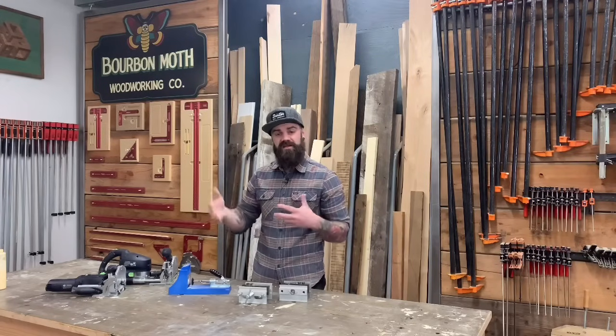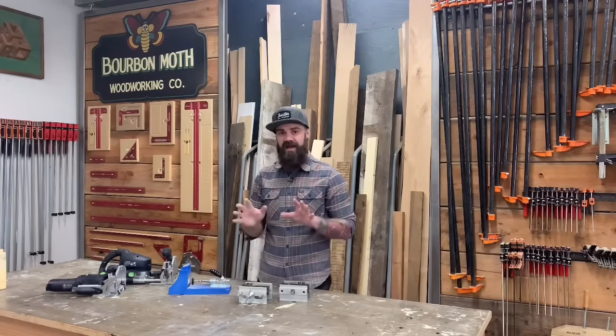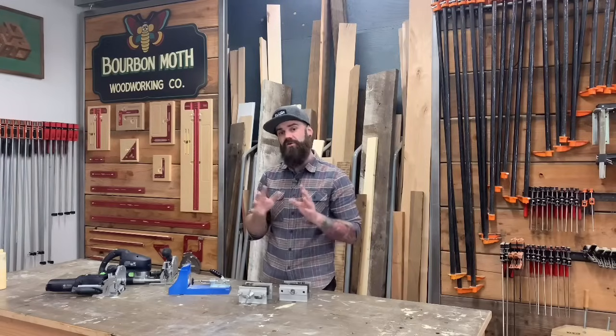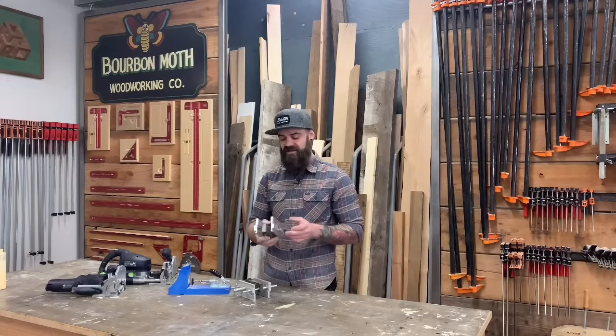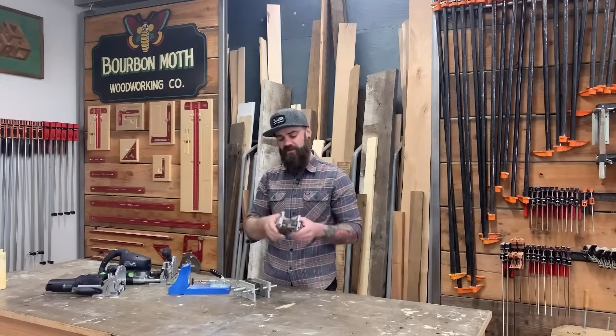So you're looking for an easier, more efficient way of joining stuff, and I got a couple options for you. The hands down number one thing I would suggest if you're just starting out and you don't want to spend a ton of money is the doweling jig. Now, these are super easy to use. They're basically just little clamps that guide your drill into a piece of wood so that you can insert a dowel that can connect two pieces of wood together.